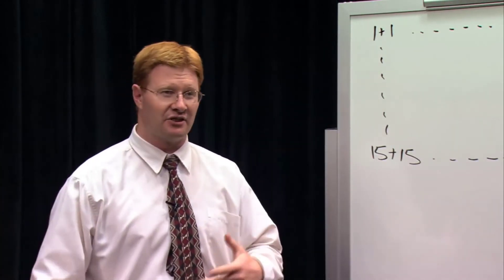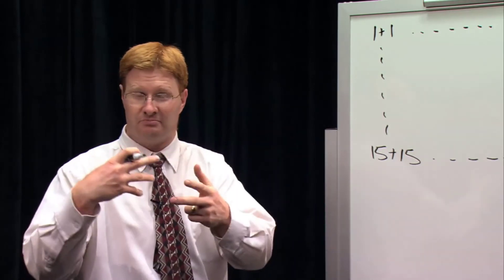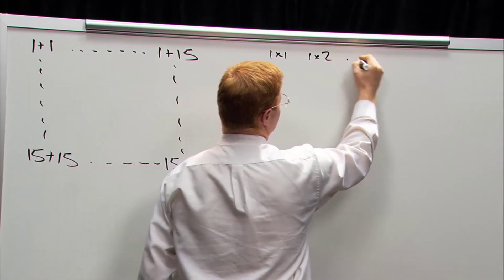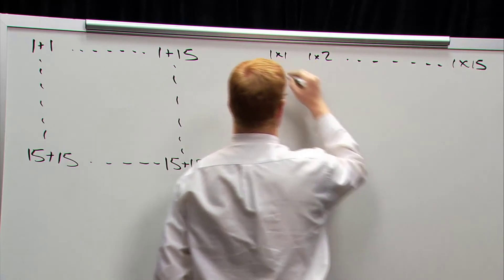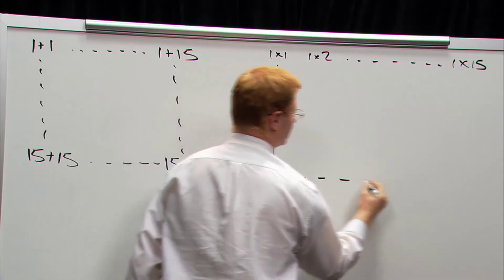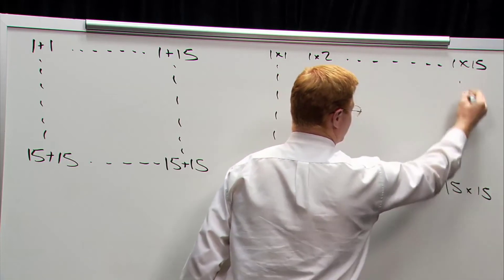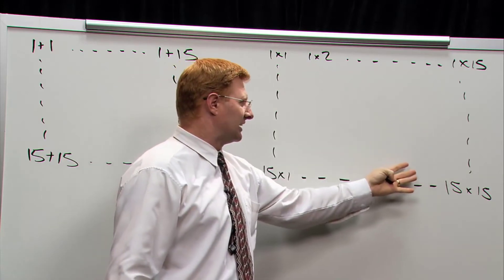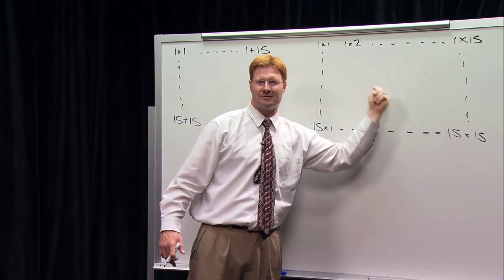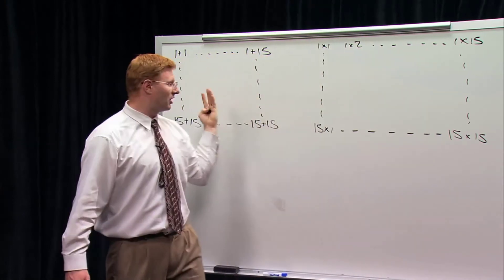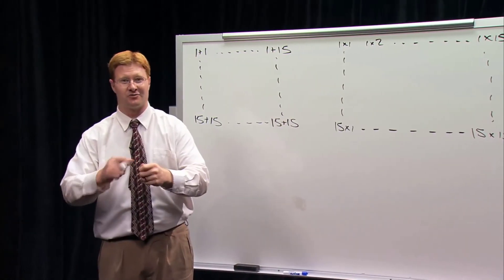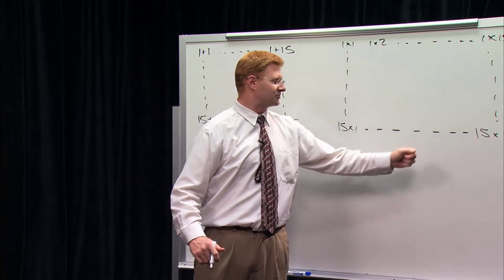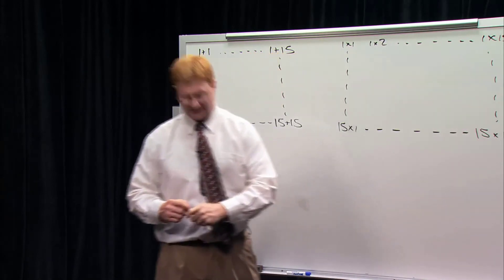Nine plus thirteen. Fourteen plus seven. Thirteen plus six. And you just are able to memorize them. Same thing goes with some multiplication facts. One times one. One times two. All the way up to one times fifteen. Down to fifteen times one. All the way over to fifteen times fifteen. Now, many of you have done these before. Maybe going up to ten times ten or twelve times twelve. Here, we really want you to push yourself. Get up to fifteen times fifteen. Learn these guys. If there are any that you don't already know between these two, make some flashcards for them. That's going to be in the first assignment. That next video is coming up. We'll run through how to do that and how to use them well. But these are going to be kind of the harder ones. I'll tell you why we do this.